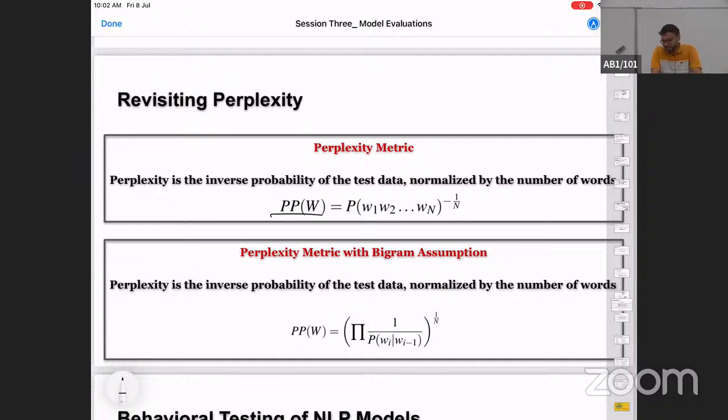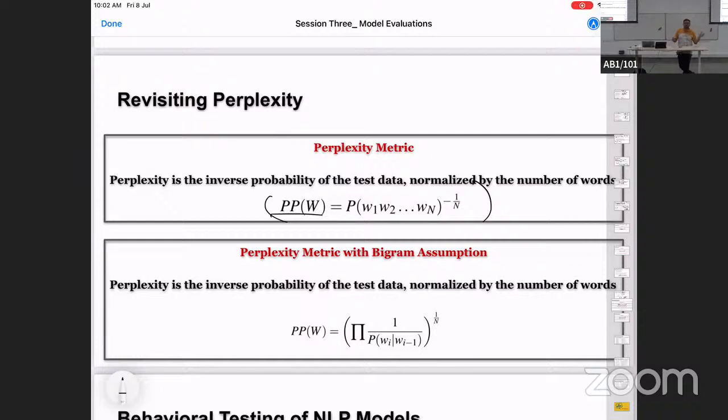Yes, that is highly likely. The perplexity definition that you are seeing here is defined the way we used to work in the old traditional NLP pipeline. For the new kind of NLP, you can again compute perplexity by using cross entropy. If you have any kind of deep learning model, you are going to generate the embeddings, the vector corresponding to that sentence. You can compute the cross entropy from that, and using that cross entropy, you can compute these perplexities.